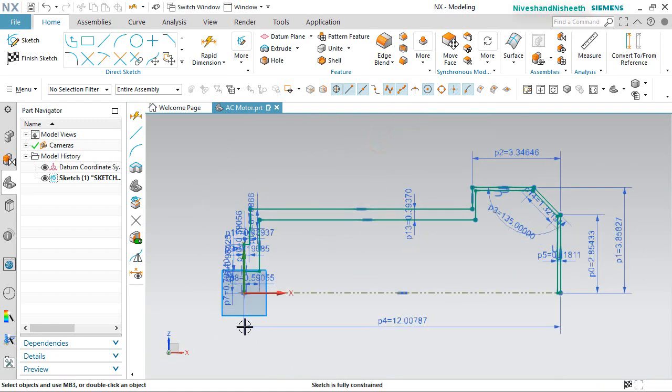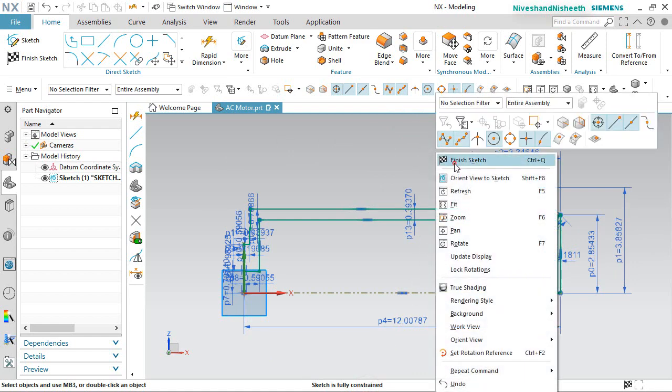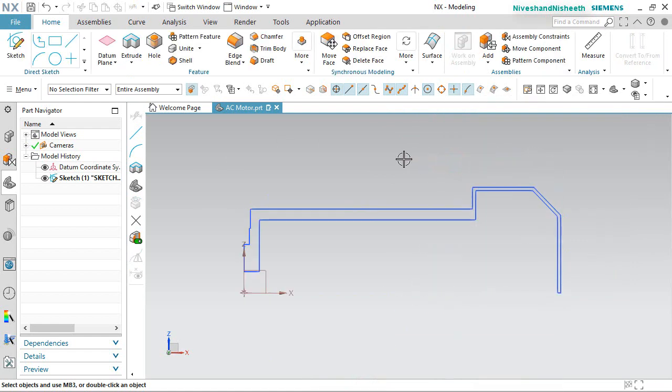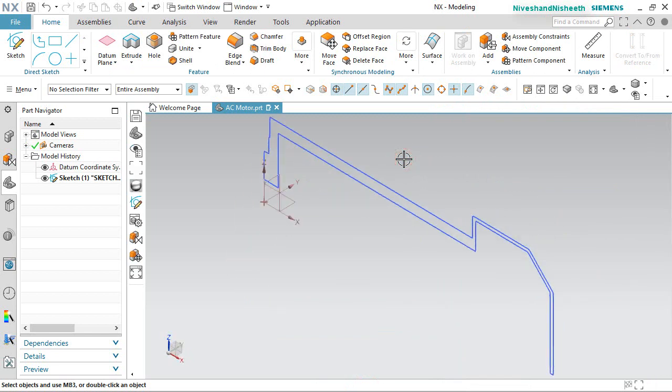Here my sketch is fully constrained, so we will quit the sketching mode. Save the part file.